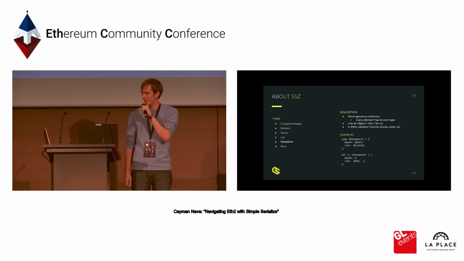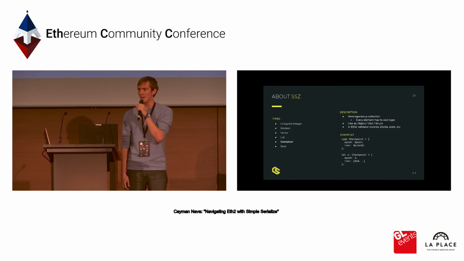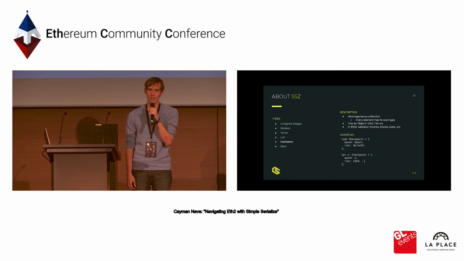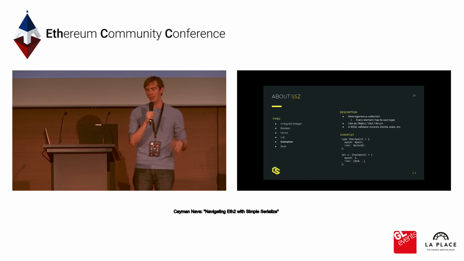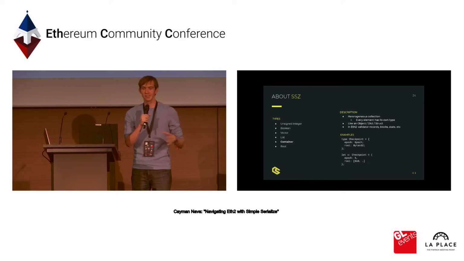Moving on. Let's see, containers. We have a container so that we can have a way of putting together a bunch of elements together that have different types. So it's heterogeneous. Every element has its own type. You can kind of think of this as like a key value store where we have the keys and the values kind of predetermined in their types. In Eth2, we have like validator records where we keep track of the different data we need for each validator. Blocks, state. Most data structures in Eth2 are these containers.